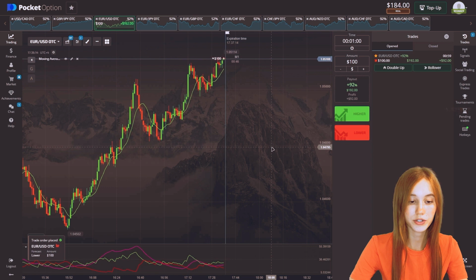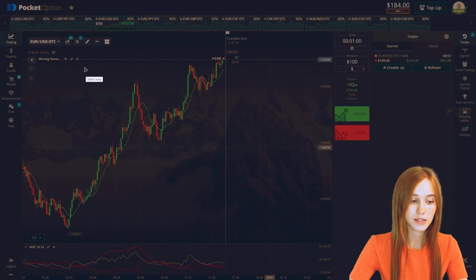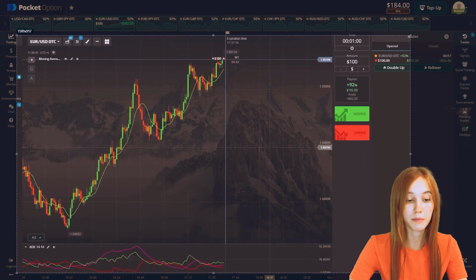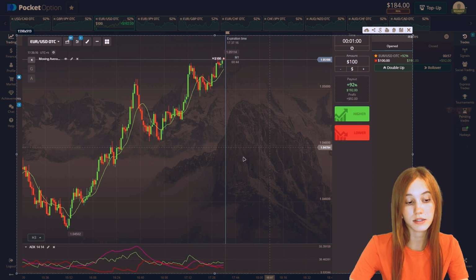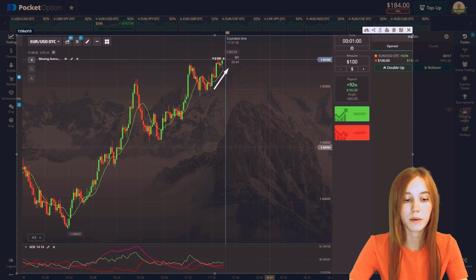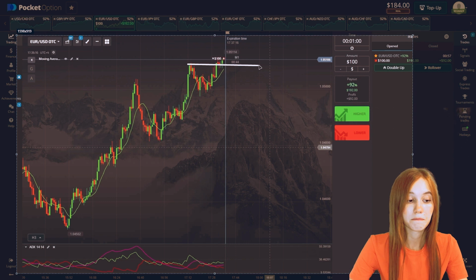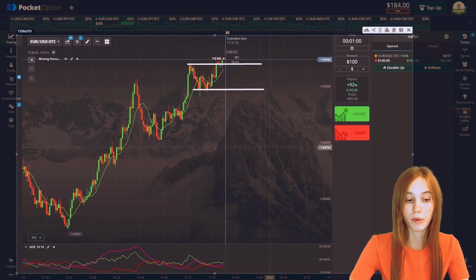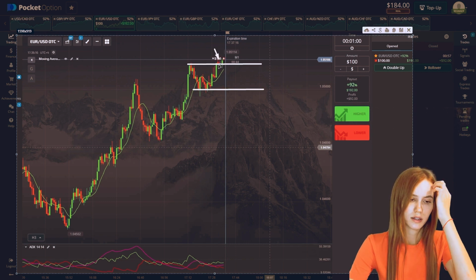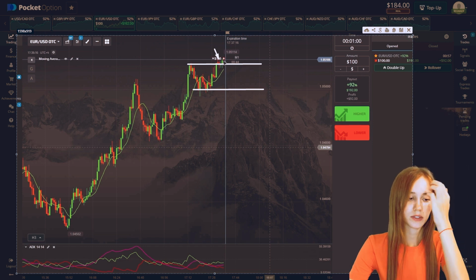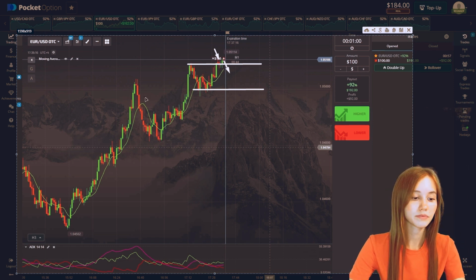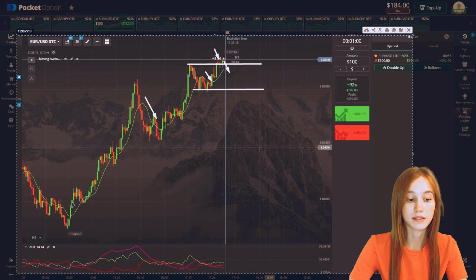Let's open bearish and let's start technical analysis. By the moving average, we see the level of resistance and support. The resistance level was overcome, and I think that this is a fake breakout, and there will be a rollback in the opposite direction as it was here and here. The situation will be identical.